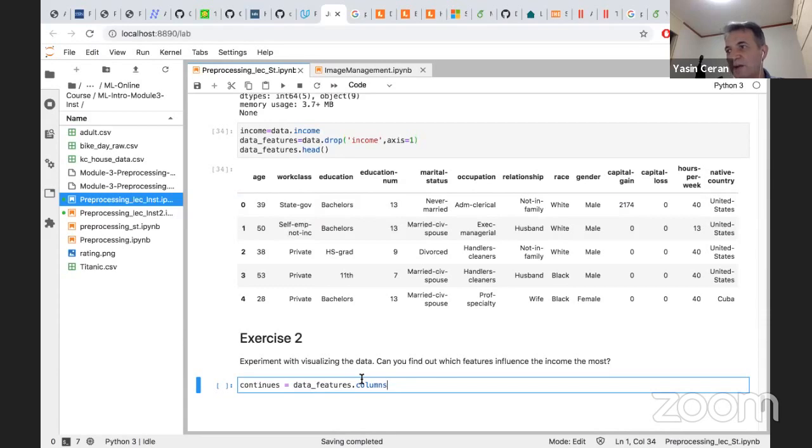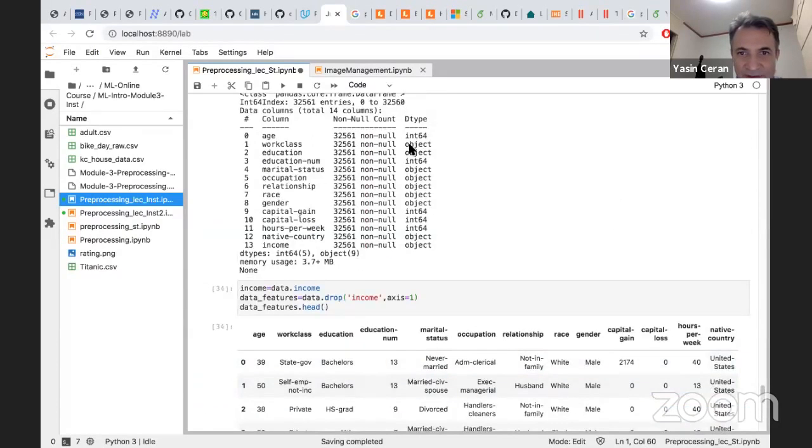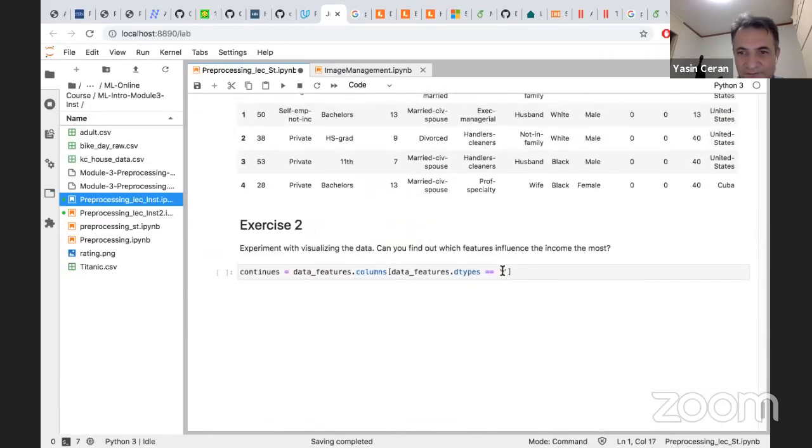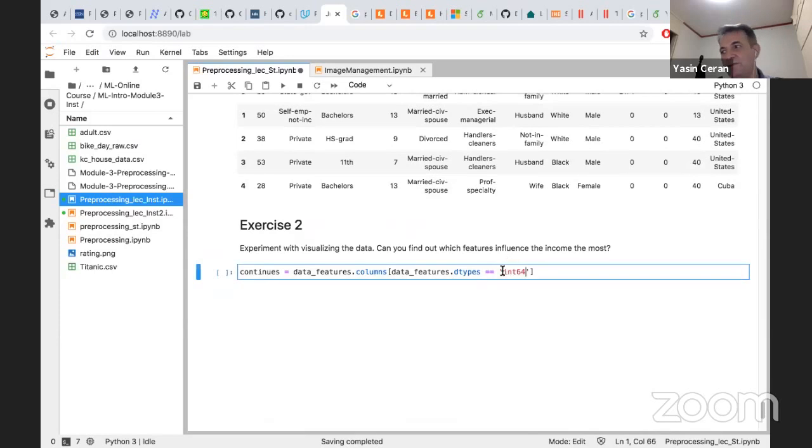So I'm just going to drop the column names that I don't want. I only want to keep the columns where the data features dtype is, I'm going to use this one, you see integer. I'm going to be specific now, integer 64.